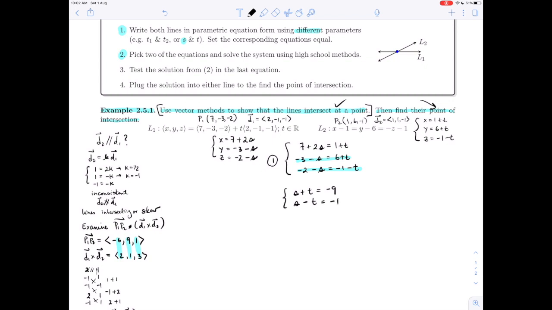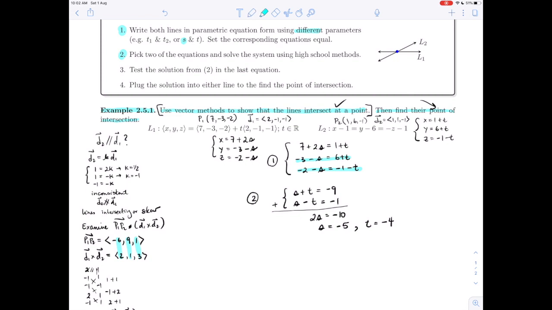So there's my system. Now I am going to take advantage of something that is sitting in front of me. The coefficients of t are opposite sign, and I can just add those equations together. So I'm going to get 2s, the t's will cancel out, is minus 10, and so s is minus 5. And if I plug it back into either one of the equations above, I will see fairly easily that t has to be minus 4. So there, we're done the second step of the procedure.